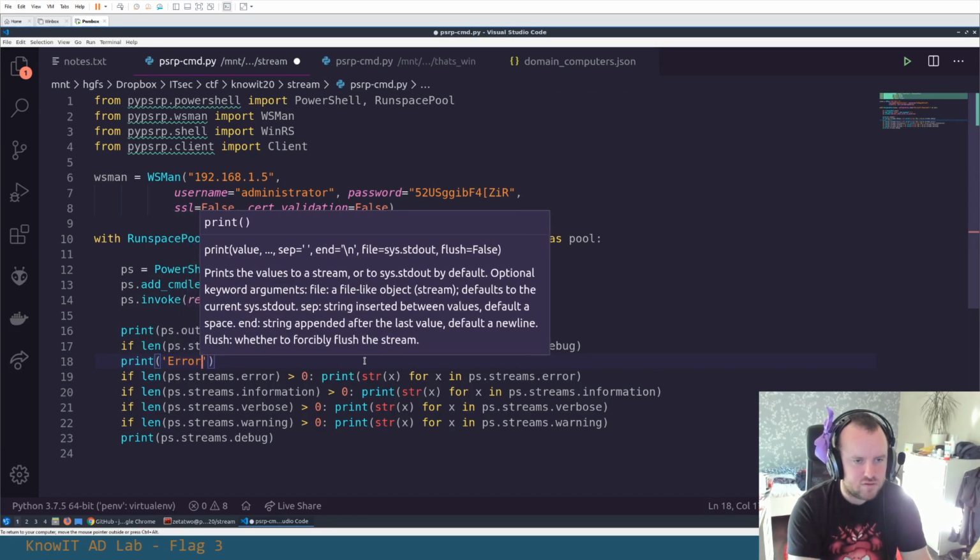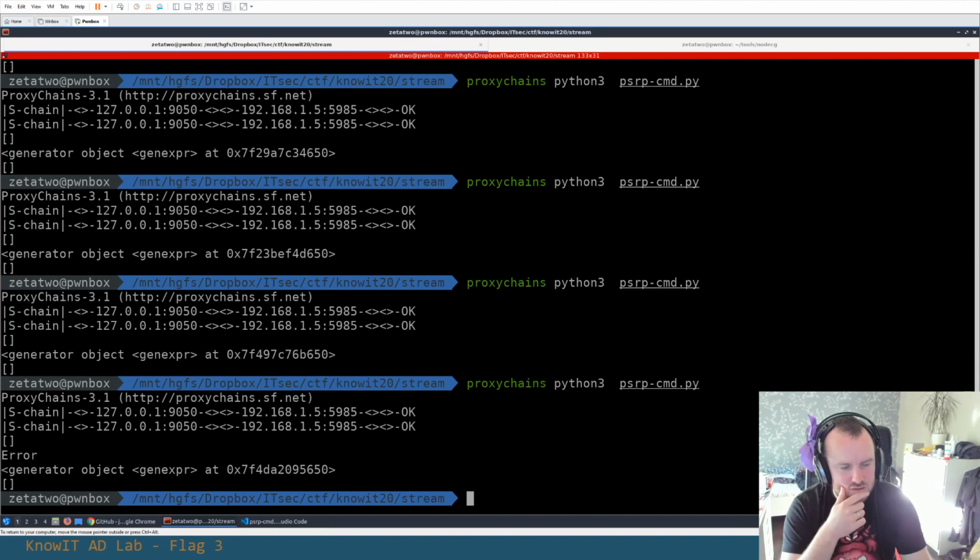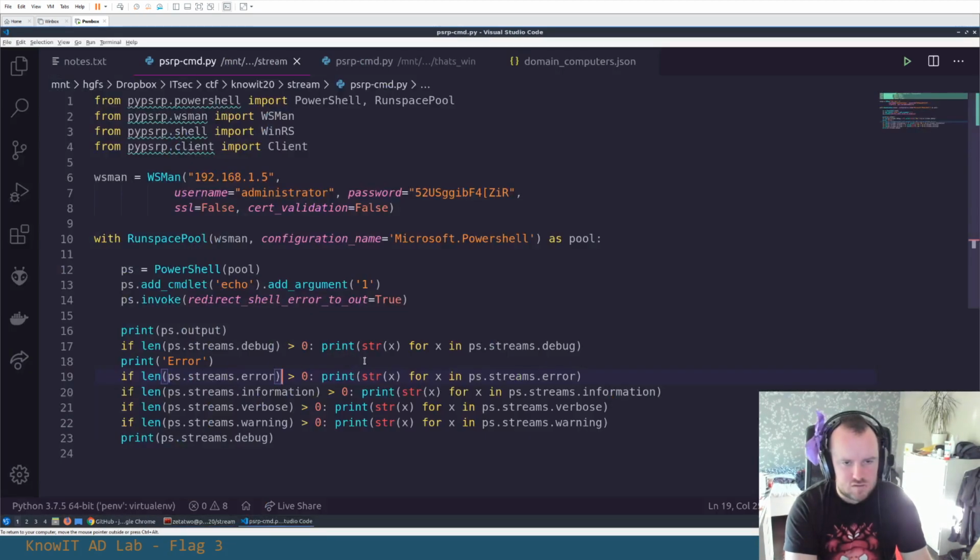So we're trying to get the error message here, and something is acting up. So that's a generator object. So we should be able to just call the next function on this.